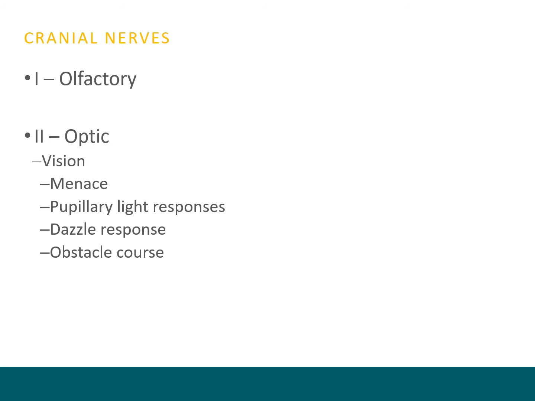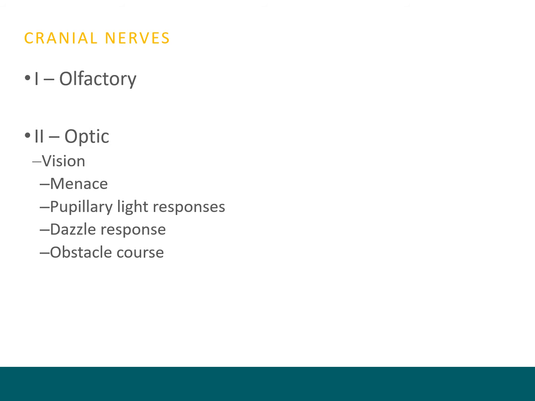Certainly if you're in a barn somewhere and you can turn off overhead lights, or move the horse into maybe a wash stall or something like that, you have a little bit more control over the ambient light. That's going to be helpful to really try and look for PLRs and dazzles. In terms of pupillary light responses, I'll be 100% honest, I mostly focus on the direct PLRs. If your direct PLR is normal on both sides, honestly, you really don't gain a whole heck of a lot from trying to do indirect or consensual PLRs. So really focus on having that good light to do your PLRs and dazzles.